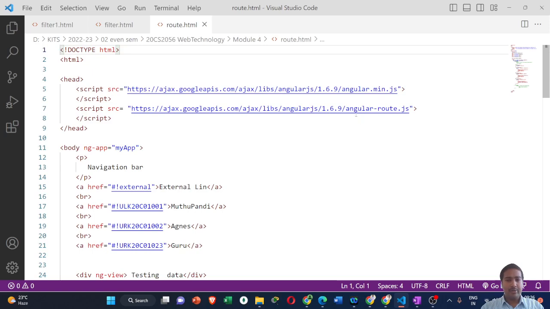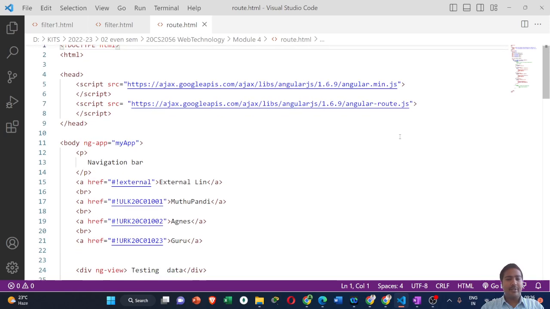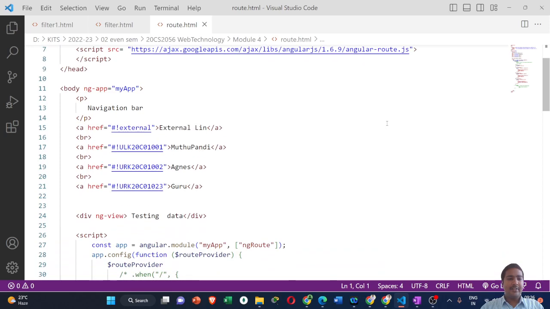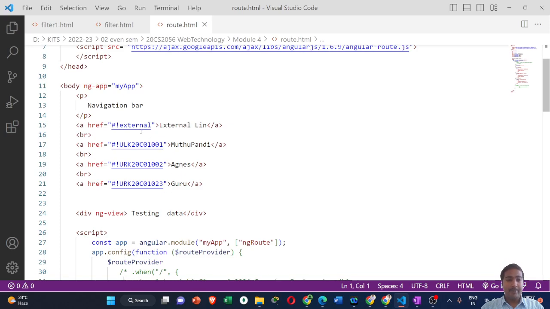And for routing, you should be having this particular JS file. This is your mandate number 2, mandate 1 and mandate 2. This is very much required. And here what I do is I have various kinds of anchor tags with the keywords which I want to perform. Okay, so this is the keyword which is going to get mapped with your routing, right? Say for example in external, what should happen? For this register number, what should happen? This register number, what should happen? And this register number, what should happen? So I'm mapping it out based on this.